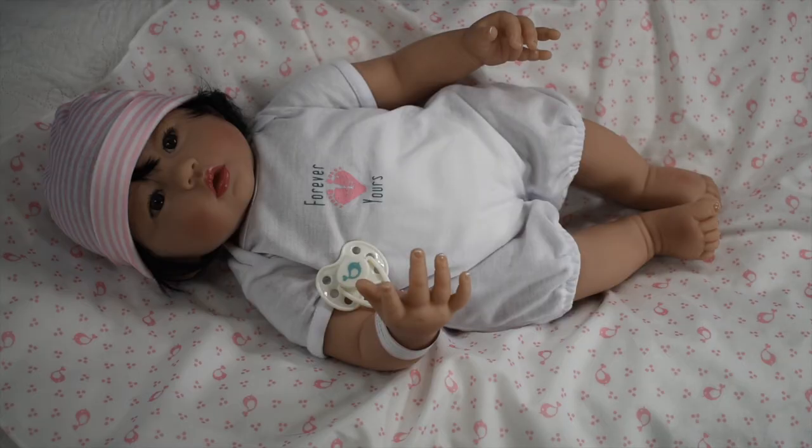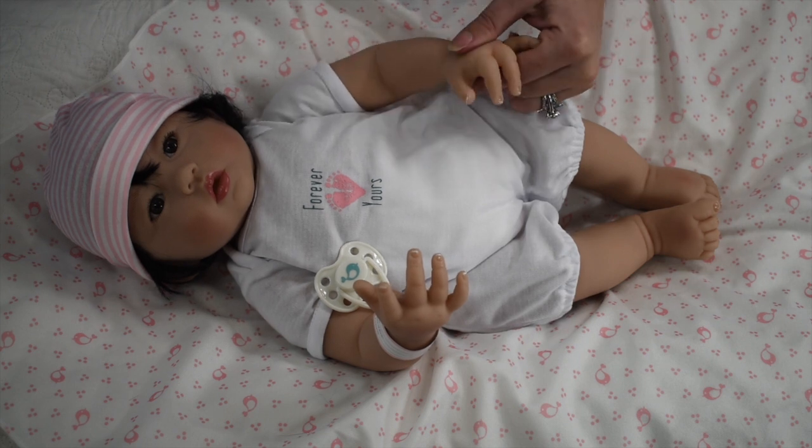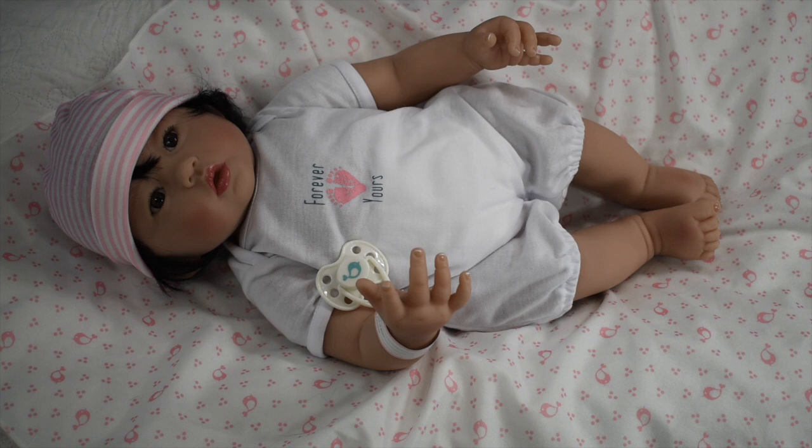She is about 18 inches long and three and a half pounds, which isn't too light and isn't too heavy — I think that is just right. With her being 18 inches, she could probably wear either smaller newborn or bigger preemie clothes and look so cute. In the Forever Yours line there are about five or six other dolls, and they are all so cute, so detailed, and really really soft — just like all the other Paradise Galleries dolls.